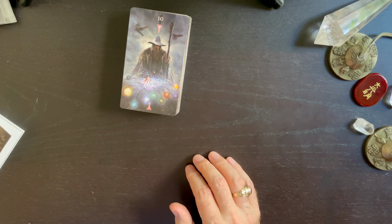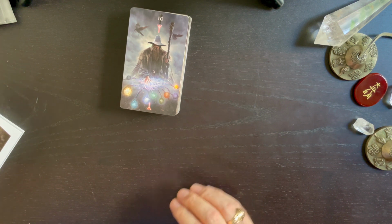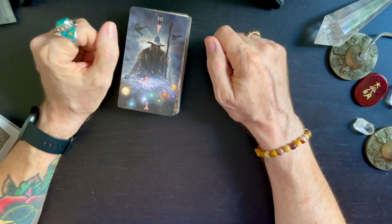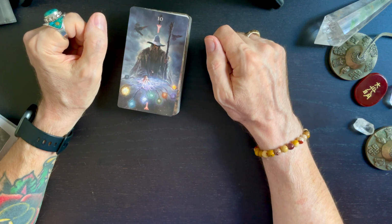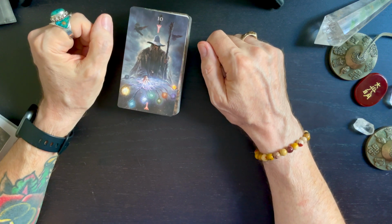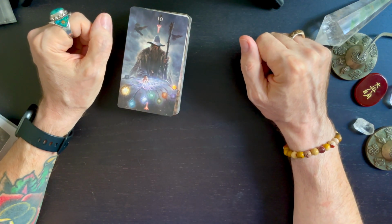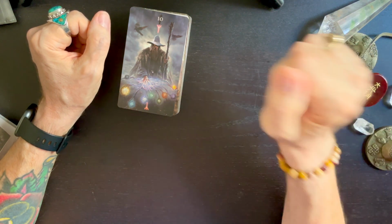Now my review. So again, which I already said earlier, here's Odin here. I was surprised he wasn't the Hanged Man. It's unusual. I was surprised about that because he did hang off the world tree for, I can't remember exactly how many days now, but quite a while, and took out his eye and speared himself in the side. He really sacrificed himself to reach in and get the word, the runes.